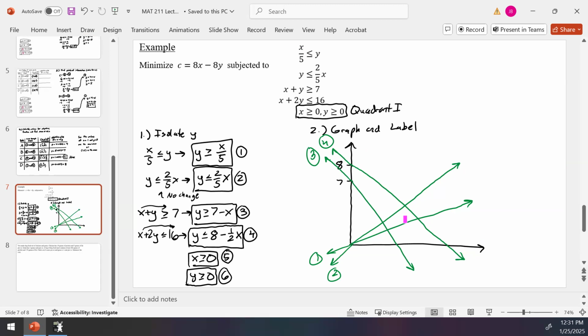Again, you have to check to make sure you're picking the right corner points, because if you did this region, you would have to check the corner point here, here, here, and here. Like you'd have to check those 4 corner points. If the region is somewhere like right here, then you only have to check this corner point and that corner point, right? So knowing which is your feasible region tells you which corner points you're going to have to actually analyze.